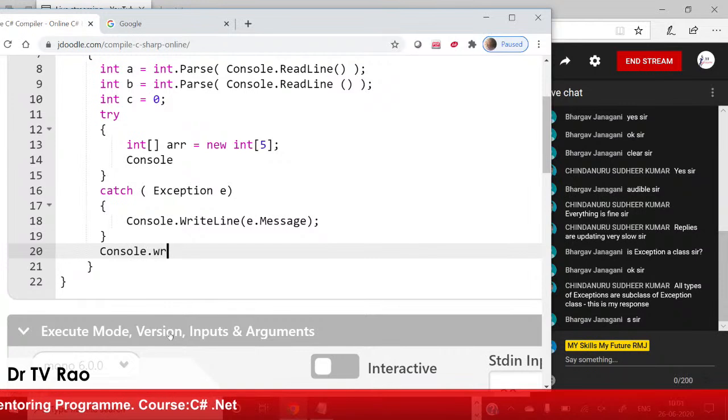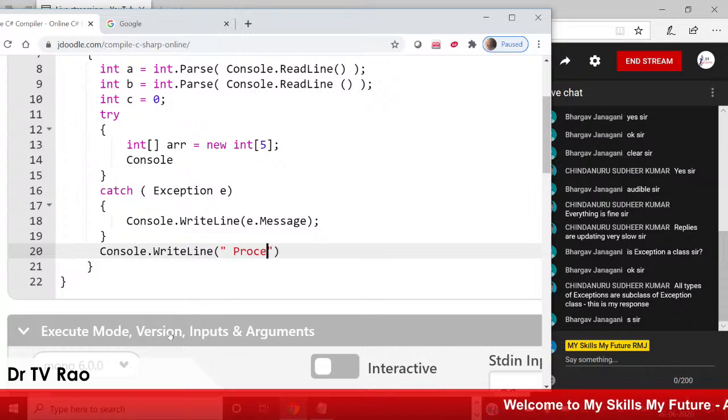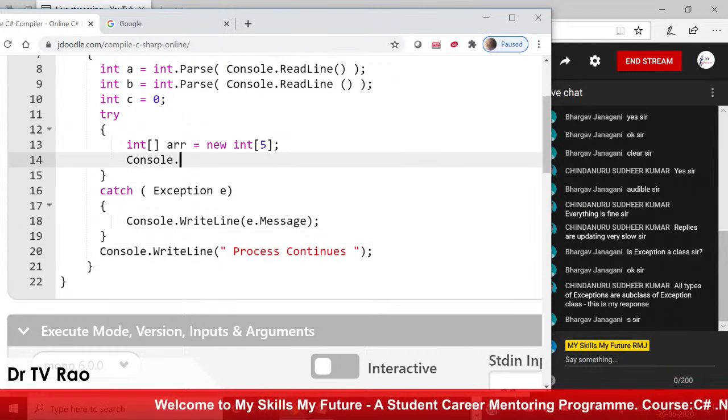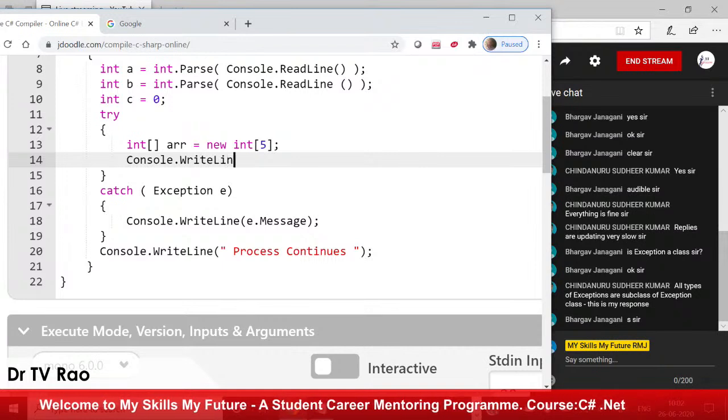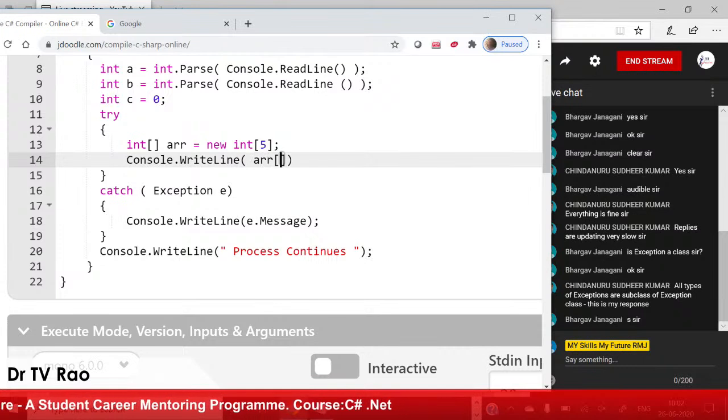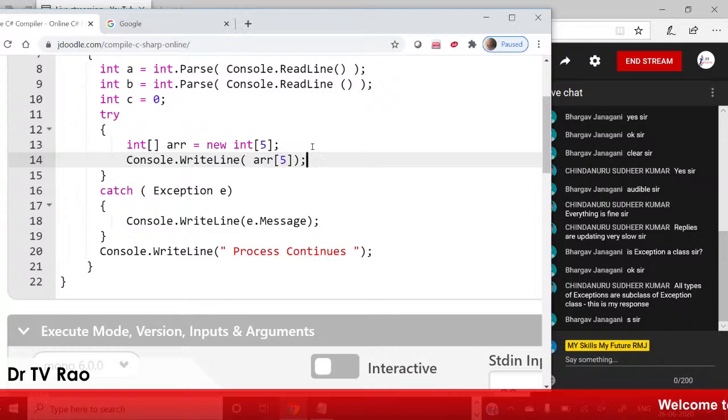Say console dot write line, say process continues. Now here I try to print the 5th element. What is the maximum index? 0 to 4. But there is no 5th element, and I am trying to print it.